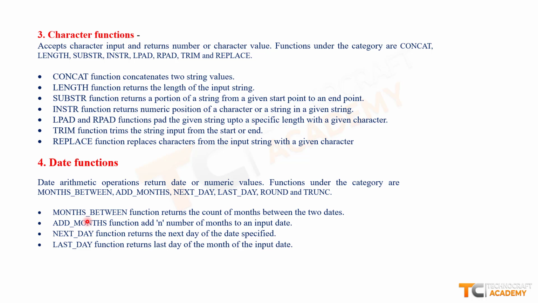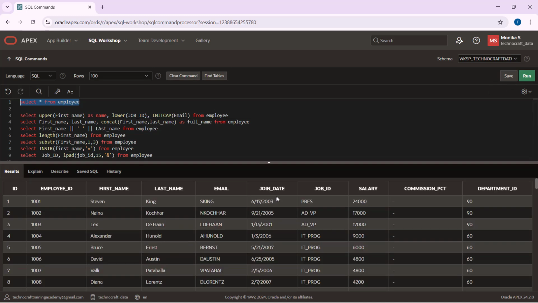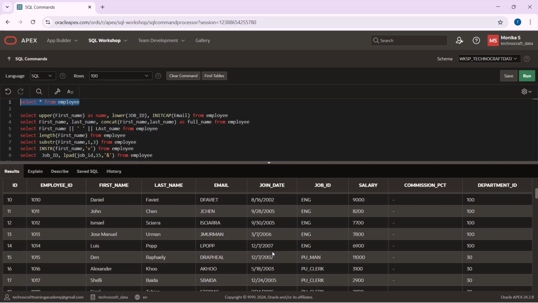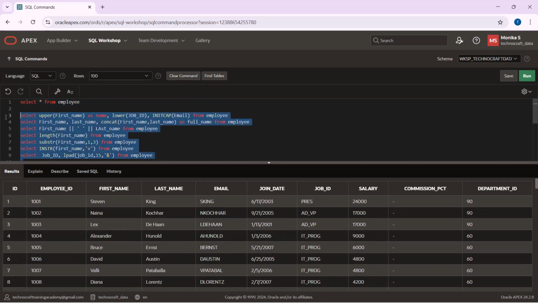Okay, so let's see some of these as an example. In our table we have a join date. Using this join date, we'll try some of our date functions.